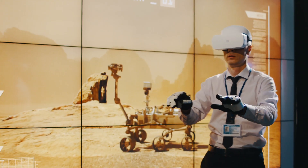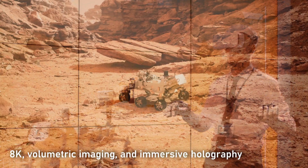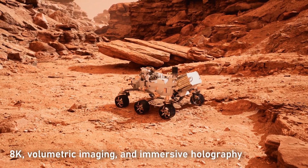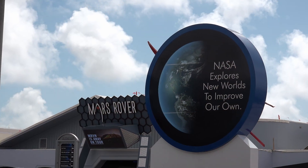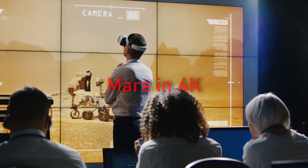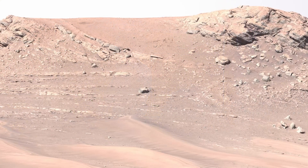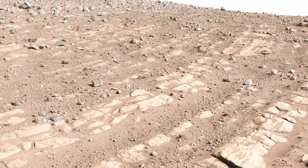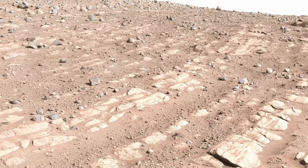And beyond 4K, technologies like 8K, volumetric imaging, and immersive holography may someday make today's visuals look quaint — but the foundation is being laid now, one pixel at a time. As we look forward, it's worth reflecting on what Mars in 4K has already given us. Mars in 4K is more than a technological milestone — it's a shift in perception. Each ultra-sharp frame is both a scientific record and an invitation to wonder. It allows us to stand, in spirit, on alien soil and see the world as it truly is.